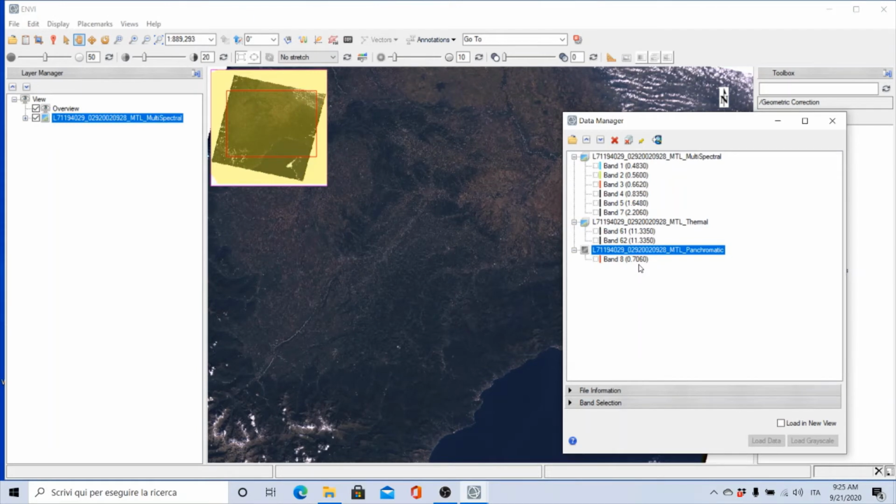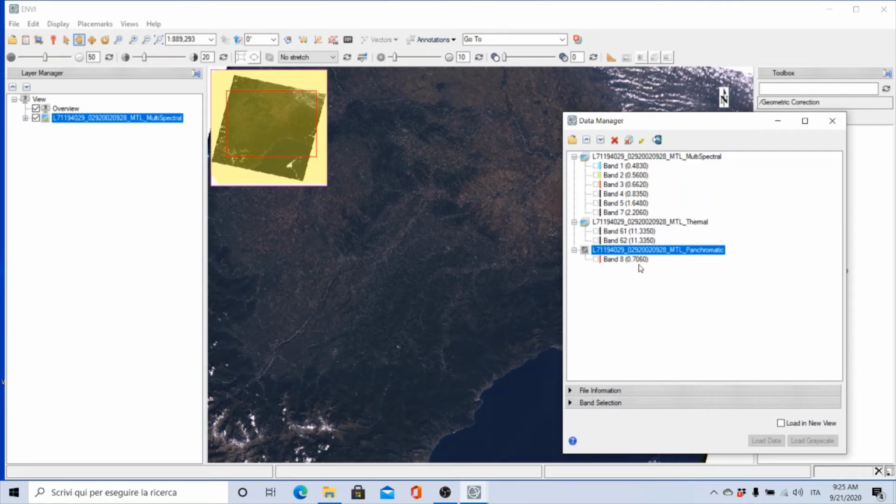Considering that we acquire the data in a larger wavelength range, that means we will have more energy going towards the sensor. If we have more energy, we can reduce the dimension of the cell acquired on the ground.